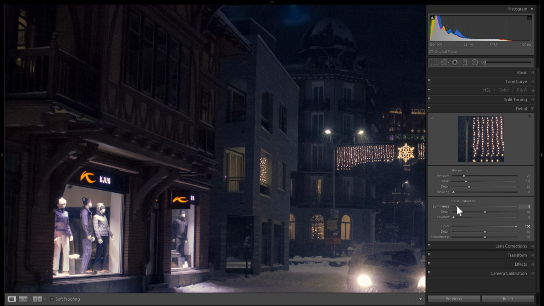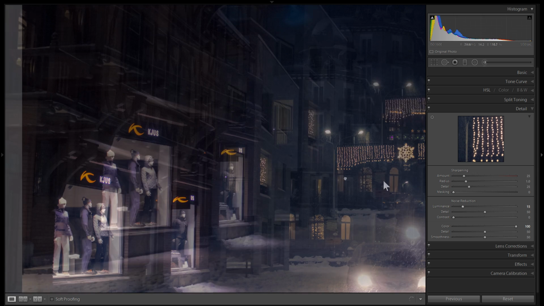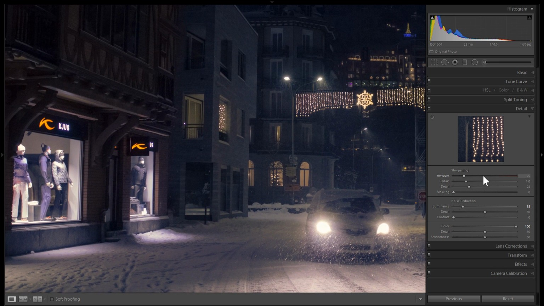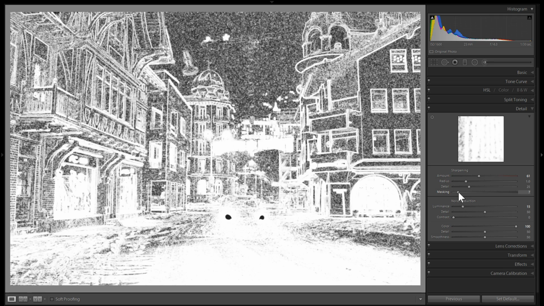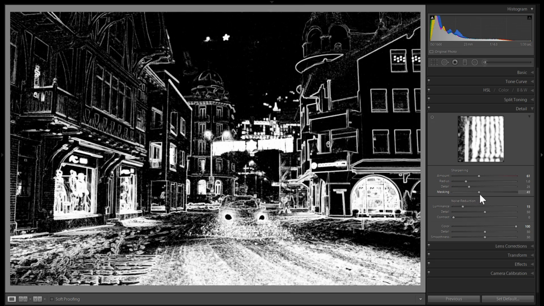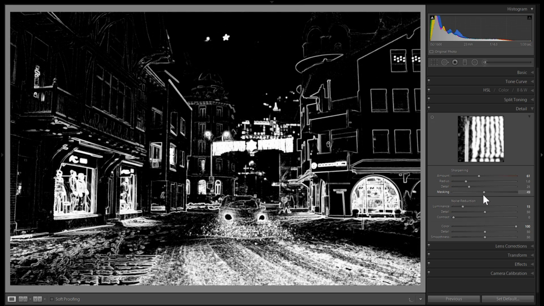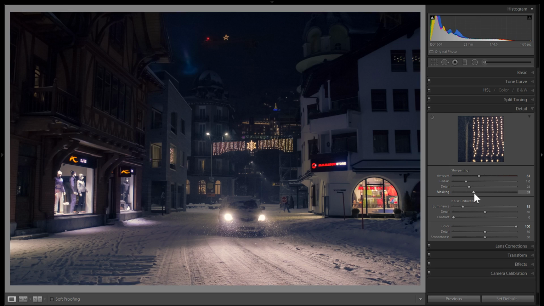Now usually I don't like noise reduction too much because it gets rid of a lot of the sharpness and detail, but I do think I'm gonna have to add a little bit here. And I might even add a little bit of sharpening here, just about 60, nothing crazy. But if you add sharpening, you always want to zoom out and make sure that you hold down your Alt or Option key and bring the masking slider to the right to only select the areas that you actually want to be sharpened.